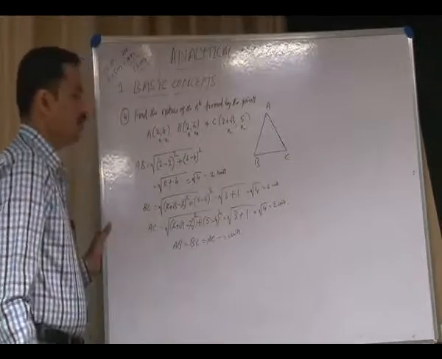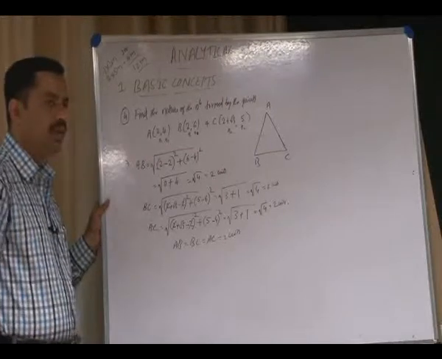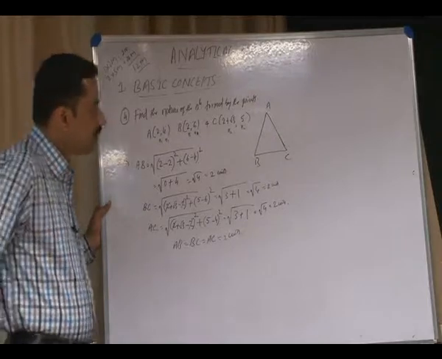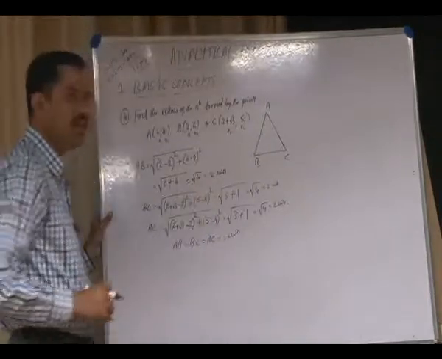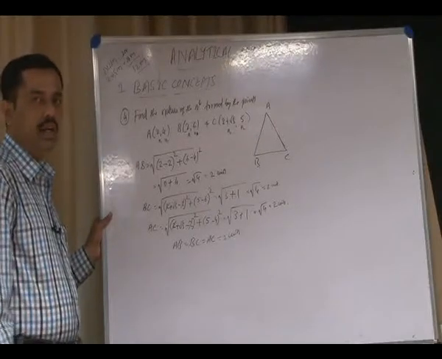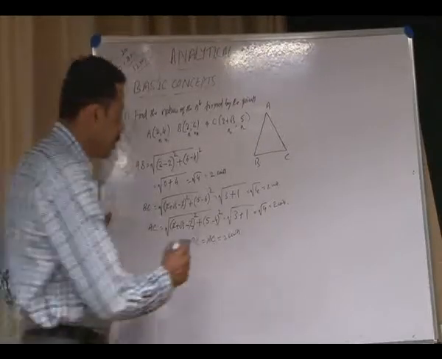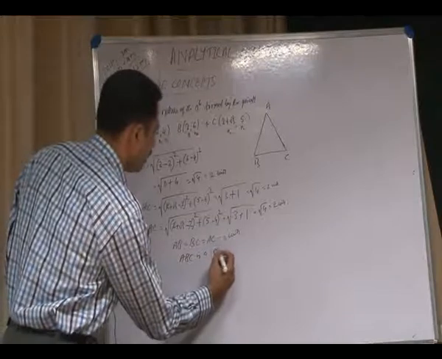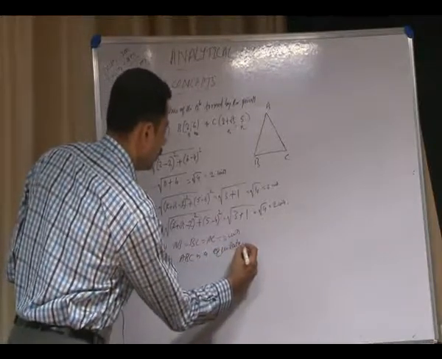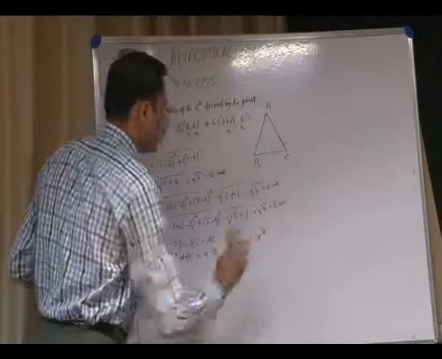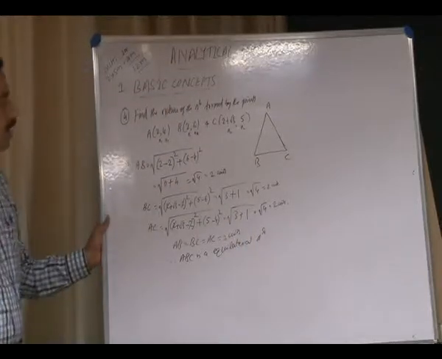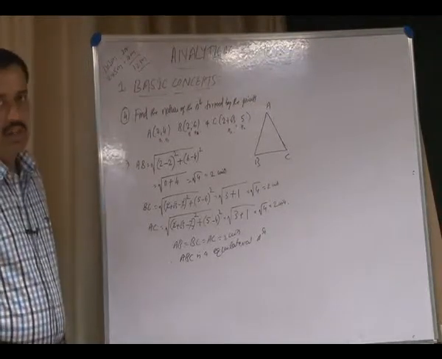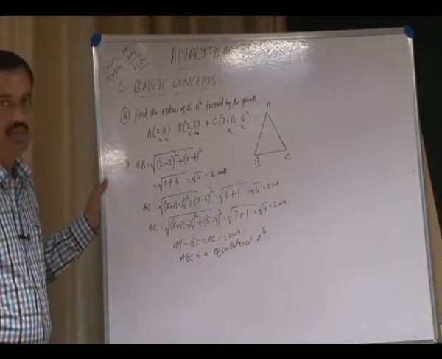units. So, in any triangle, if all 3 sides are equal, then what is the nature of the triangle formed? Since in this all sides are equal, the triangle ABC is an equilateral triangle. All sides are equal means it is an equilateral triangle. Therefore, ABC is an equilateral triangle. That is the nature of the triangle formed by these 3 points. So, like this you can find the nature of the triangle if the coordinate points are given.